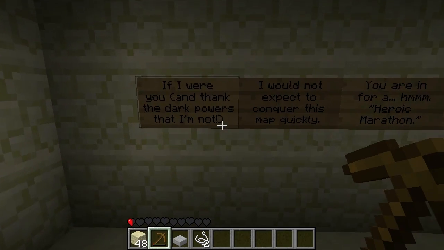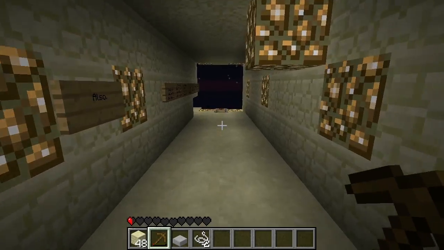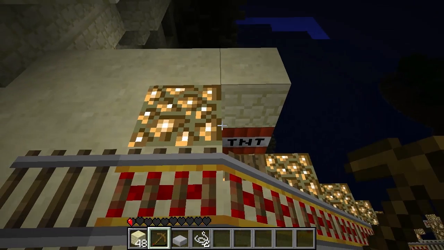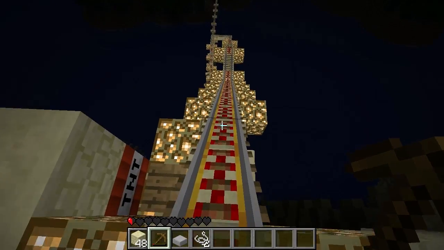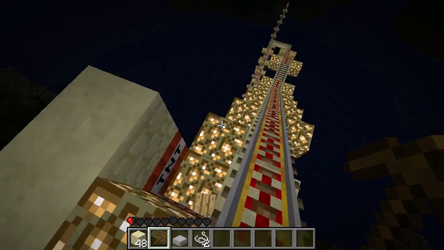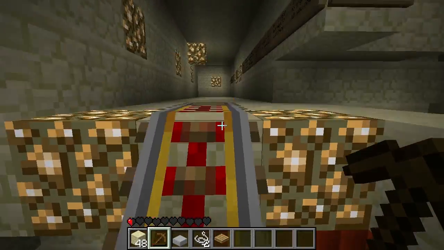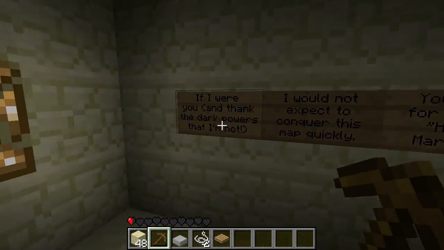Right, there's a story here. If I were you, and thank the dark powers that I'm not, let's see what this story is all about. I'm pretty safe here. Ooh, nasty. Can I break this thing? All right, thank God. Do I want a pressure plate? Why not? Okay, so I'm safe here, so I can read these signs.